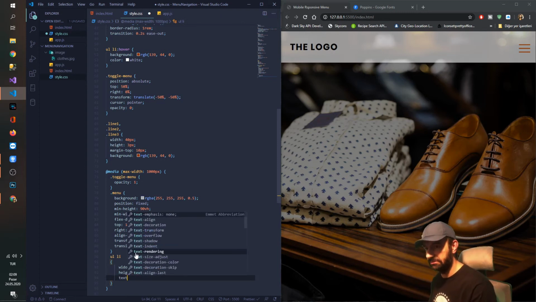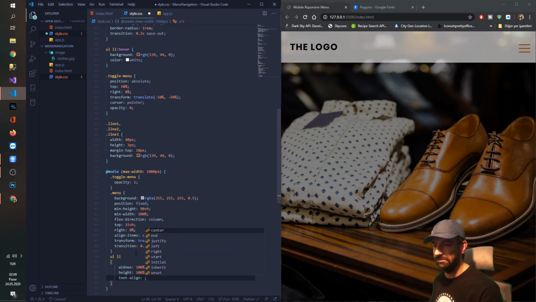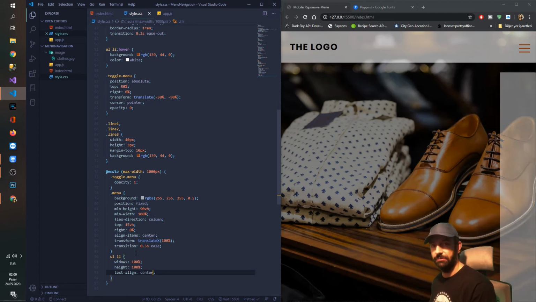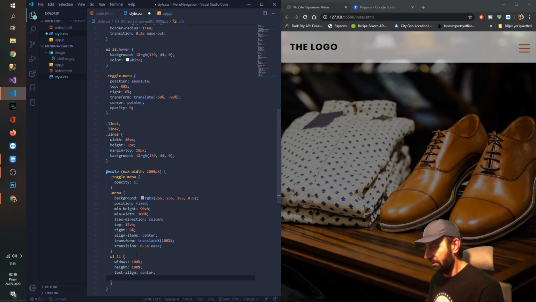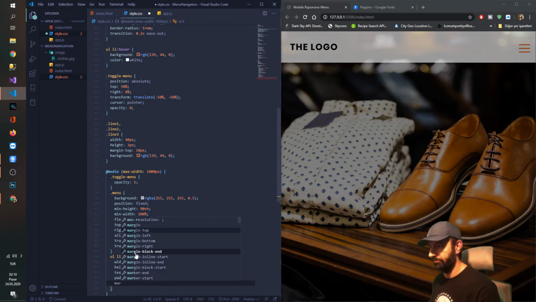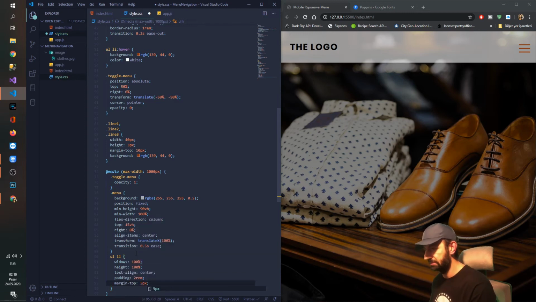Our text align in the center. No need to say it again and again because I said it anyway. What else we have? We have the padding of 2 rem. We have the margin top 5 pixels.